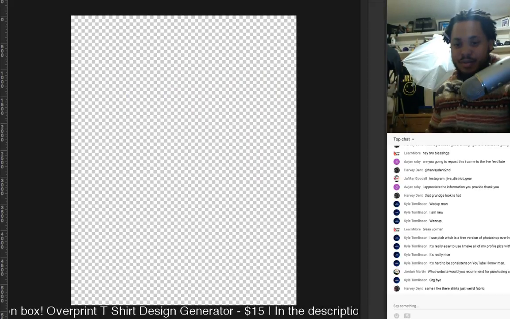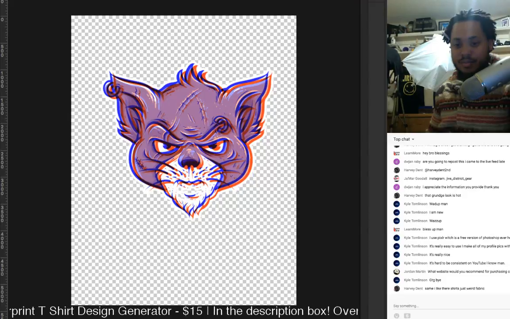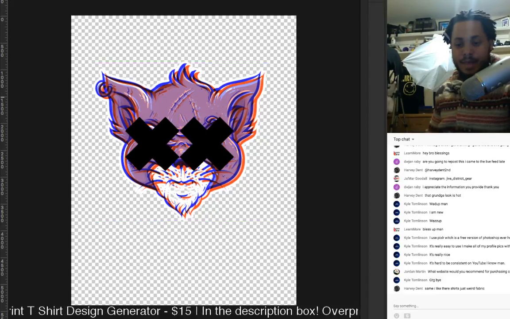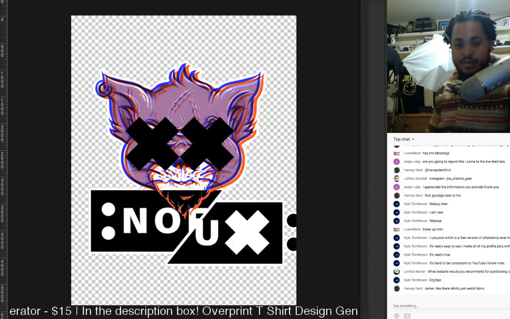What did I do to mess this up somewhere? Oh, we're bringing the eyes. Like I said, I want to keep them eyes consistent. Let's see, move the overprint, move the actual generator over some, and then drop in the no F logo. I'm actually gonna put that back up top here somewhere.